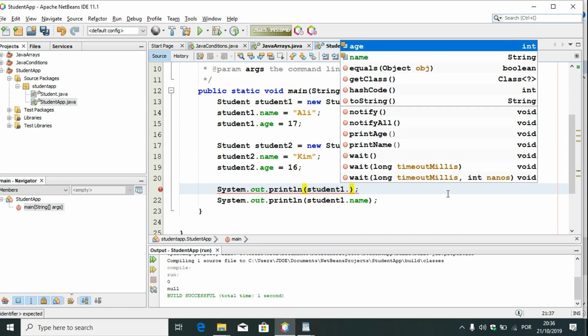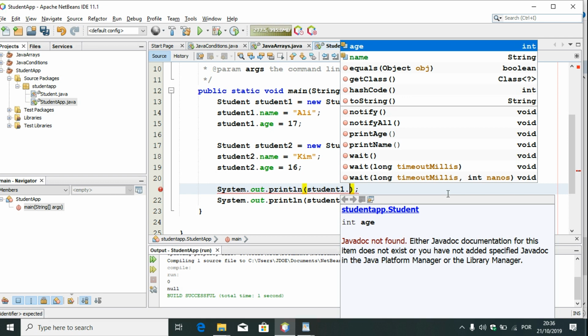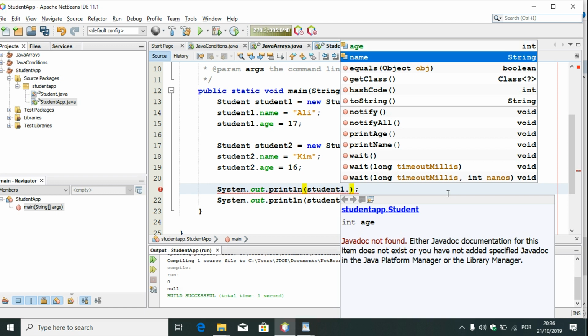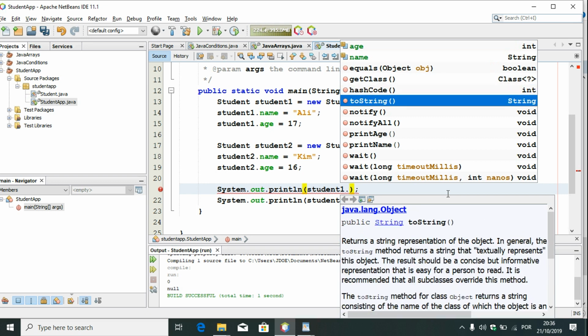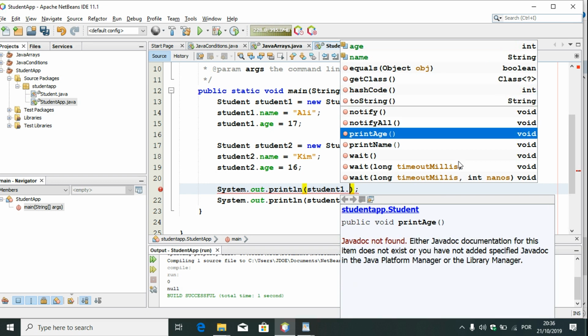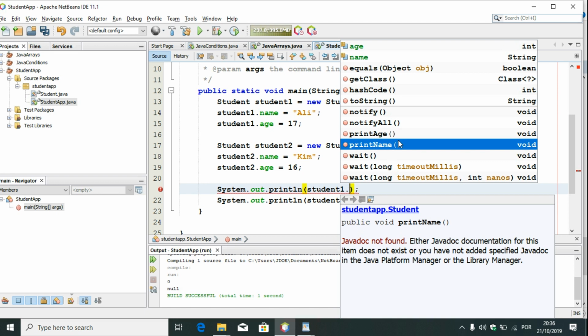Student1 dot, what was the name? If we press the arrow keys, we see we created one method, printName. This is the method.